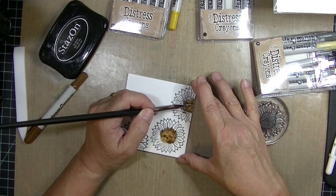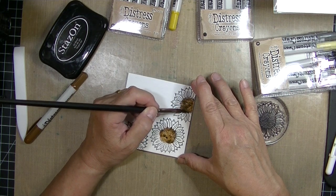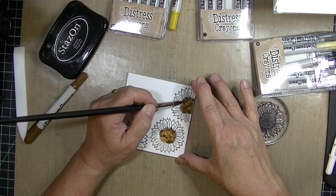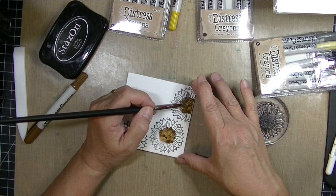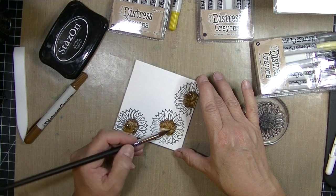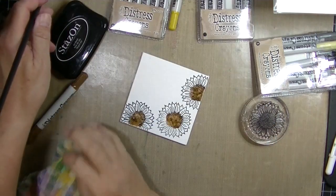Now you'll notice these came in packages of 6, and there are many packages of these. I believe there are 10, because I believe there are 60 colors altogether. I know there are 60 distress inks. Right now there's 48 distress oxides, but they're coming out with the rest of the set. And the distress markers, there's also 60 of those. So I'm assuming there's 60 colors altogether.